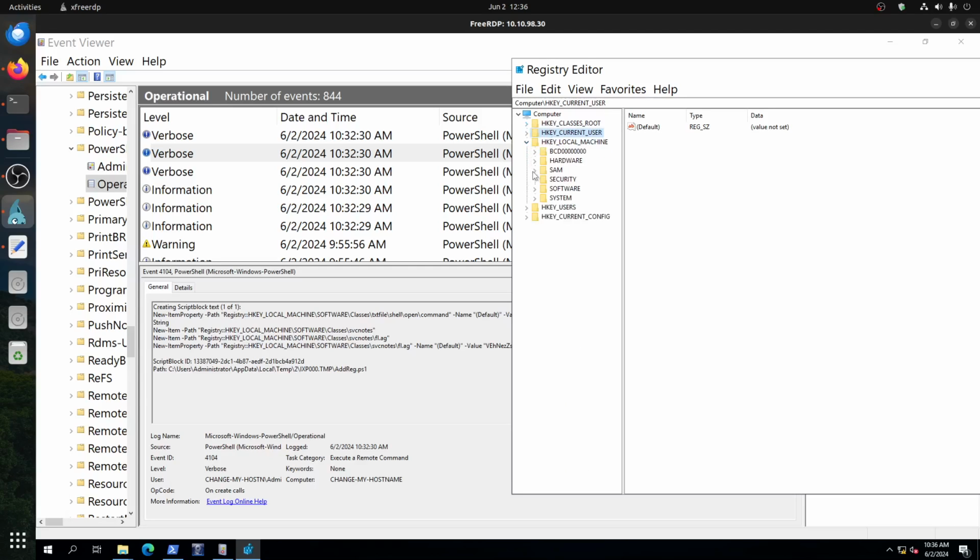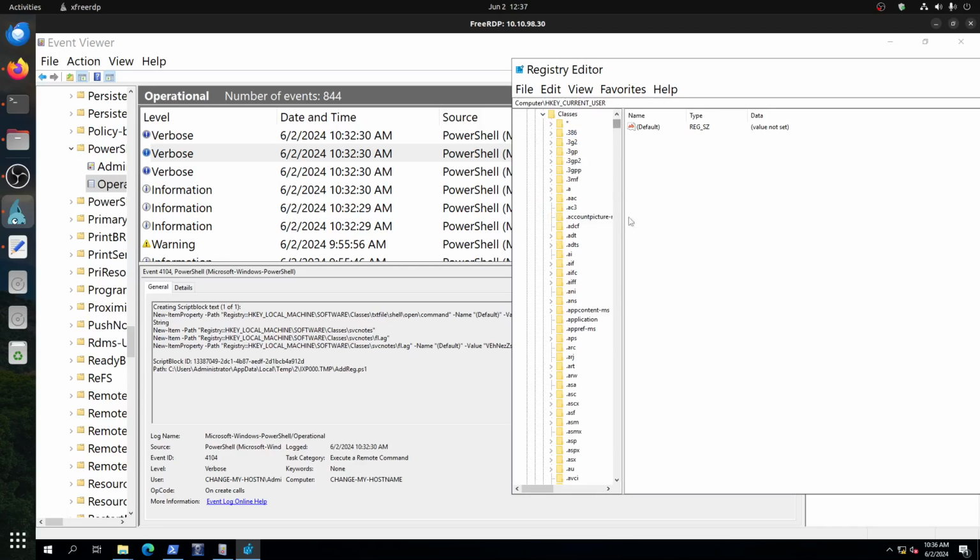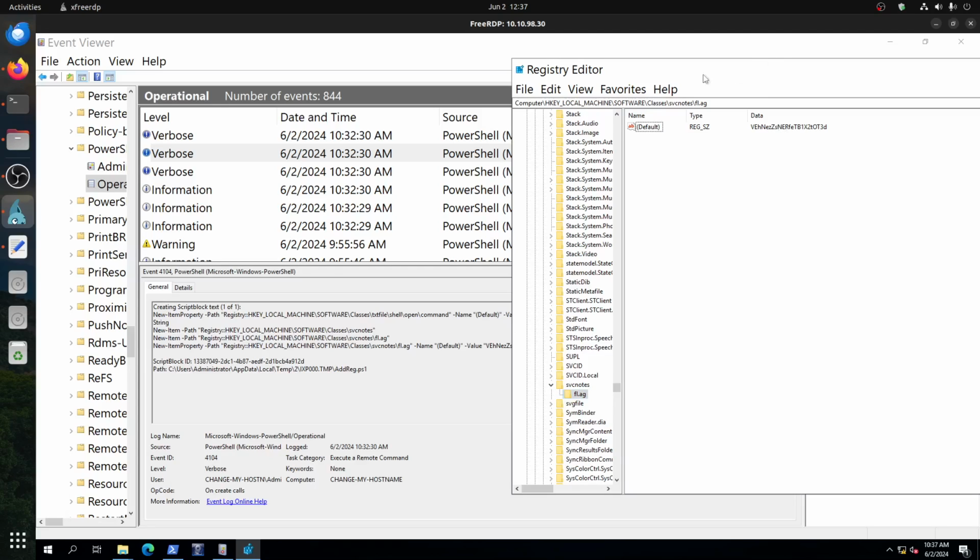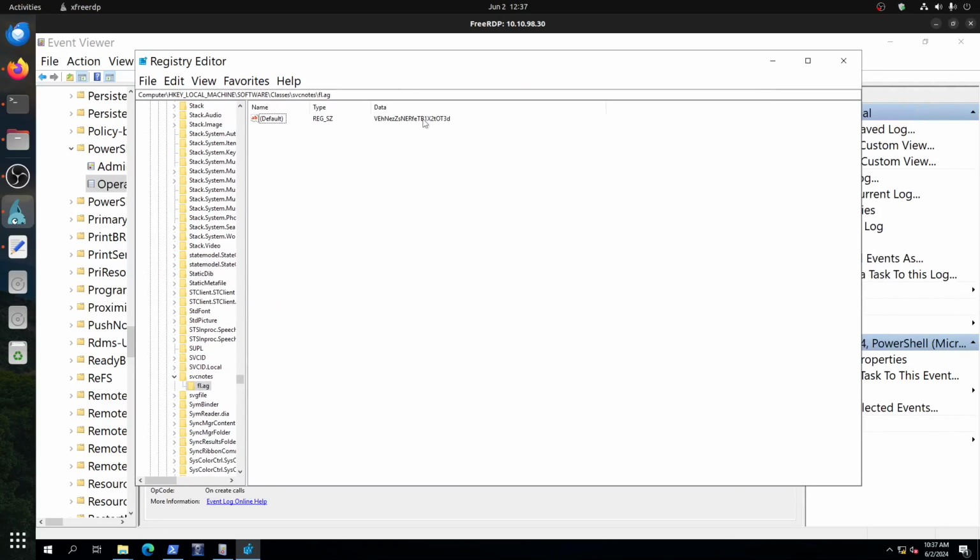Local machine software classes, and go to SV, notes, and that's the flag, and that's what the second part of our flag is. So in the live demo we can find it.